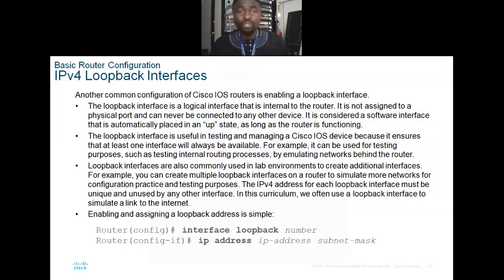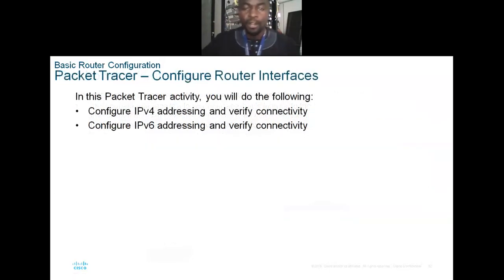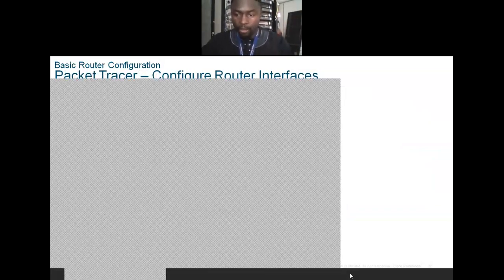Usually you use the loopback interface for testing, or to manage the IOS or to manage the device and things like that. So basically, use them in lab environments and in a few cases in real scenarios. And how do you configure the loopback interface? You just go interface loopback and then give it the loopback number, interface loopback 1 or 2 or whatever. Then you give in the IP address for that particular loopback interface. So let's go to the lab activity and see what we can do about that.